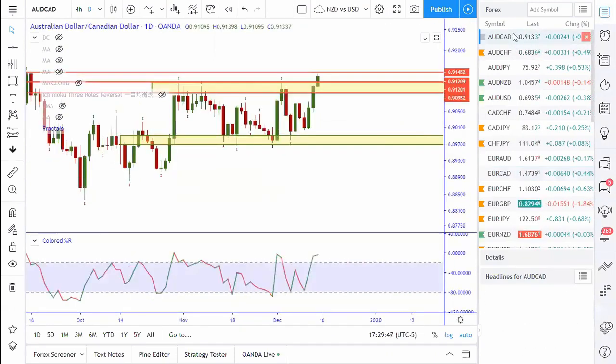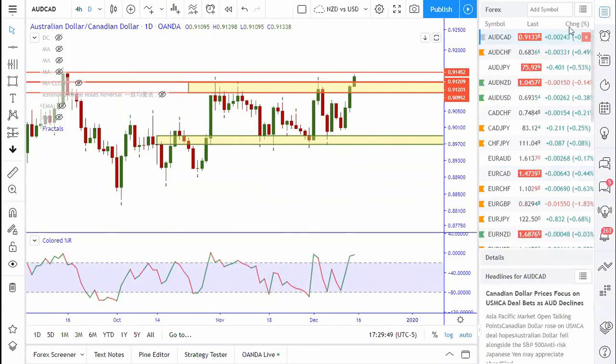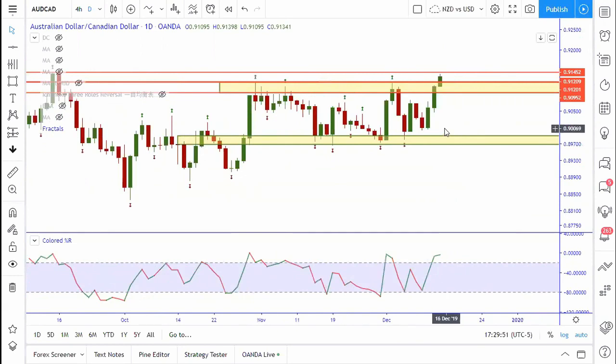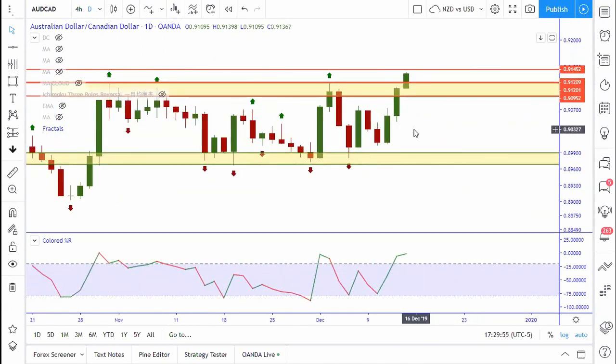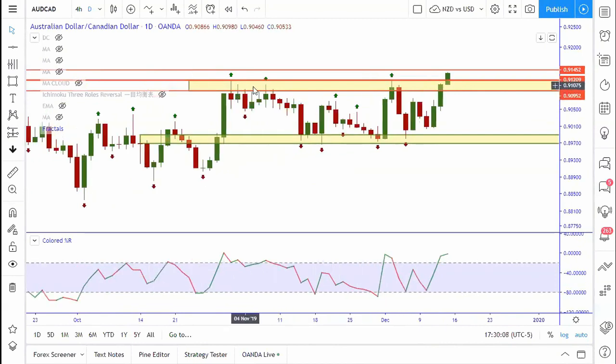I'm going to show you how I caught my last trade. This is exactly how I caught my last trade. Well, this wasn't my last trade, but this was a trade I made the other week. Daily time frame. The market came up to this point. Guys, I was not expecting this market to break this level. Not at all. I was expecting it to do what it did right here.